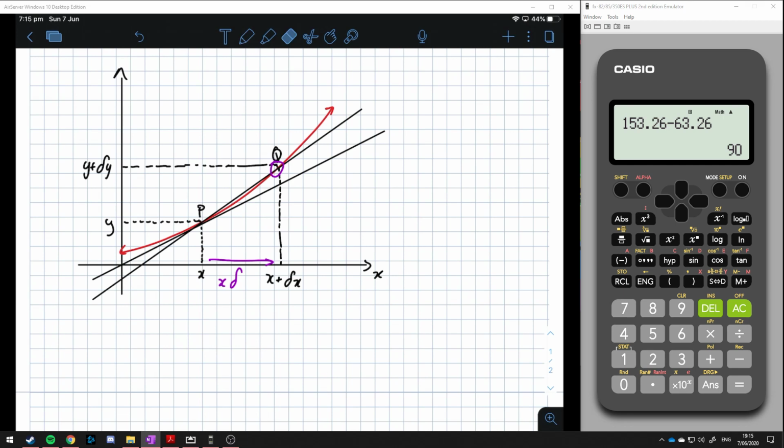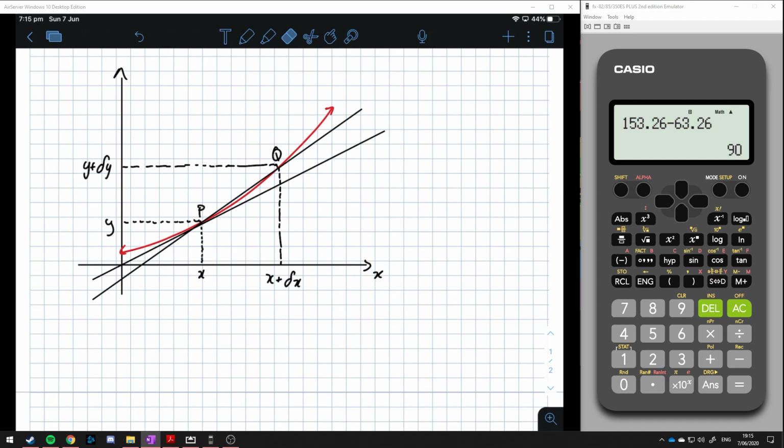And we've done the same in the y, okay? So this y going up here, we've changed it by delta y. And so our new point Q is made up of x plus that little change I've made going this way, and y plus that little change in y that I've made going up, okay? Those little changes that we've made, we can work with, okay? So we've got our tangent at P, and we've got our point Q.